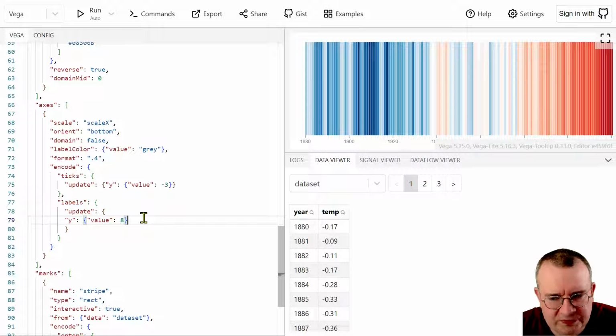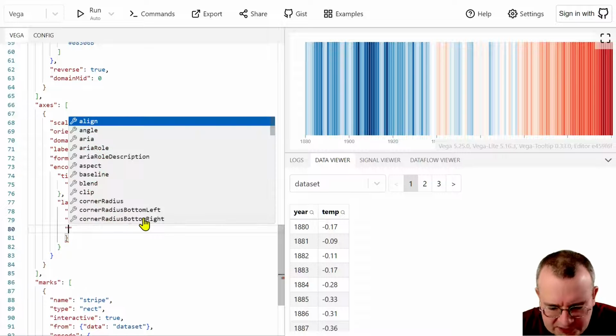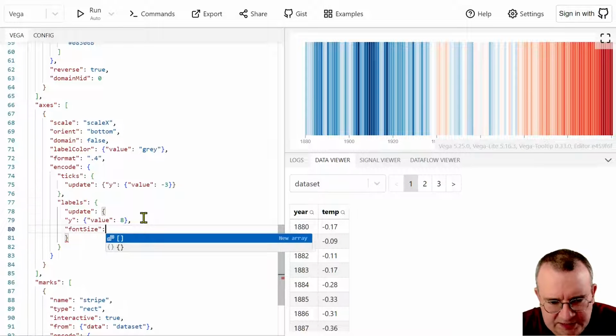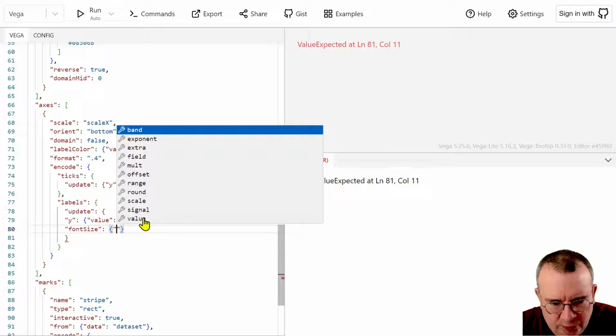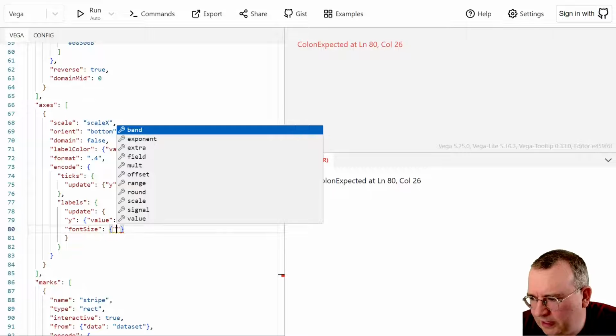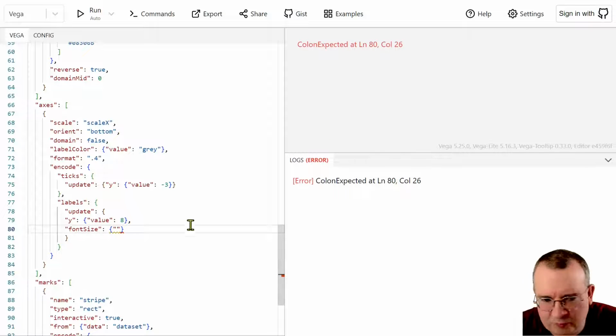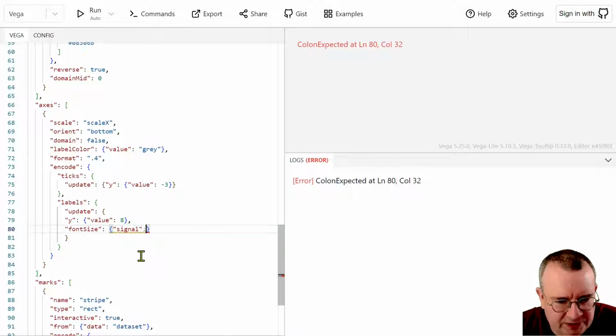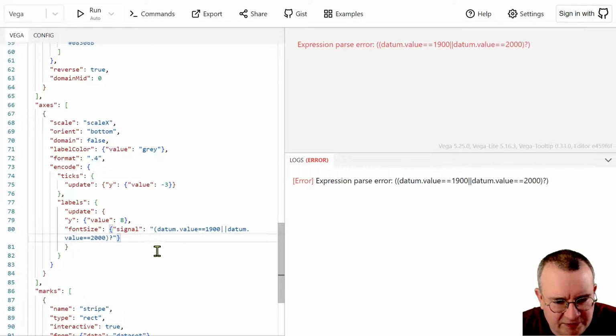And the next property is going to be font size, which will be calculated using a formula. Signal. Under the signal property, we can write any formula.